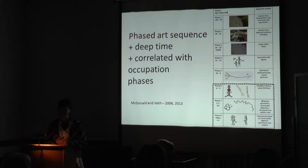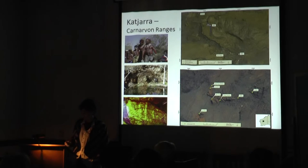So all these things are tied into understanding how people will be living in the desert, but also what their need is to signal information about each other, to signal their long-term connections and social connections and stylistic connections. And then this has changed through time, and we can see quite clearly in the Australian desert.